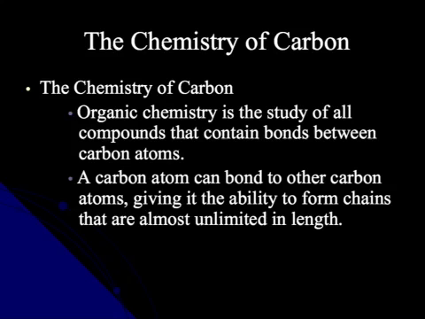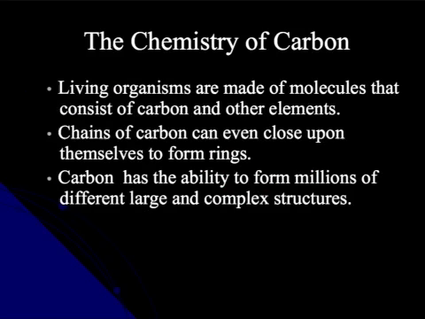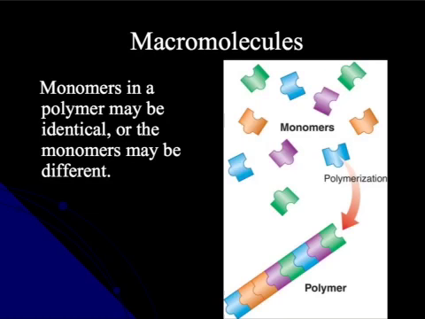And if you recall from our units and our lessons of atoms, carbons have 4 valence electrons which allow them to bond to each other, making long chains of carbon. Again, all things that are living or once were living are made up of carbon and other molecules within them. As we start to get into some of our terminology and vocabulary, some of the terms you need to know are monomers versus polymers.